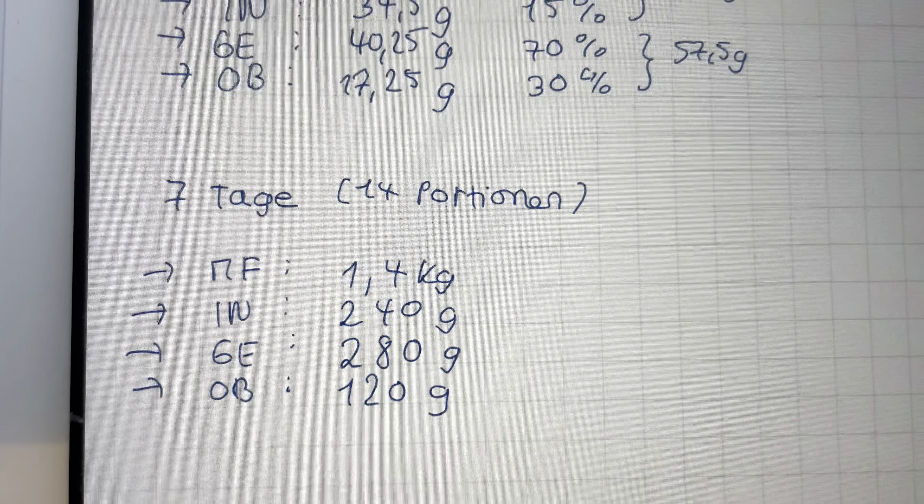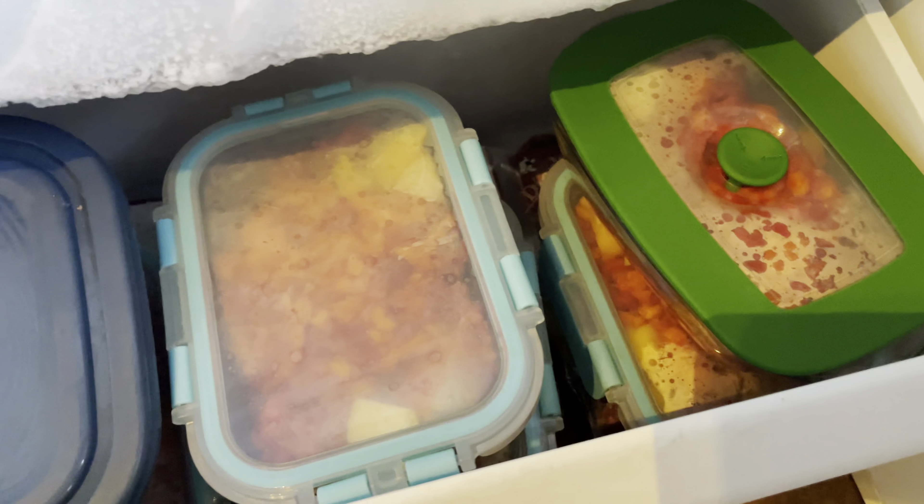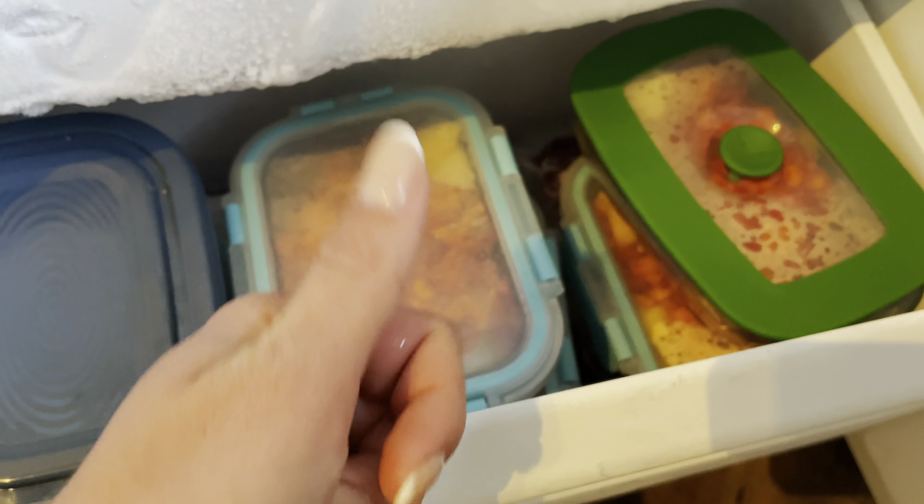After making sure I have the correct measures, here's the outcome: the meat, the fruits, and the vegetables. I decided to open up a Greek yogurt for this little guy — I always let him clean the lid. Then I mix some fruits with Greek yogurt for a dog treat, and here you can see how I fill up the little containers for his food. Every container is for one day — half in the morning and the other half in the evening. Now I pack everything into the freezer and we are ready for seven days of dog food.